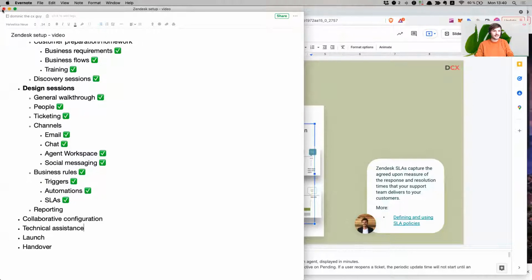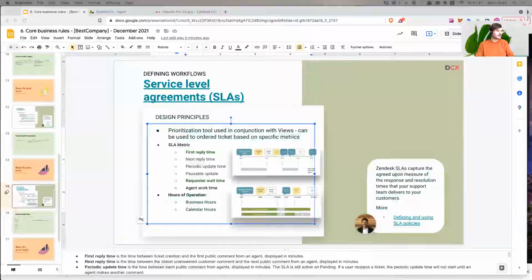Now let me go back to my face again real quick. What we'll be doing, as per usual, if you're new here, is first sharing the process, and then we're going to have a slide deck where we discuss the best practices and do a little bit of theory. We remember what you've learned in your trainings, we do a little bit of recap, then we do best practices, and then we jump into Zendesk to see how to do it. That's what we have to do.